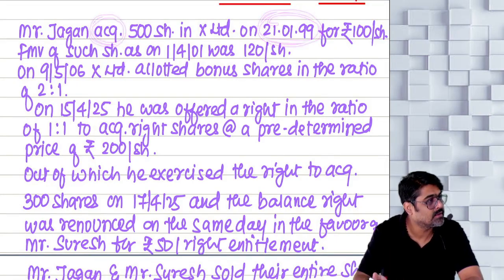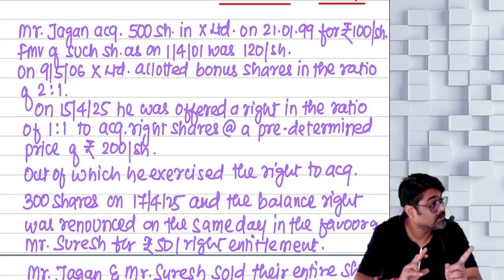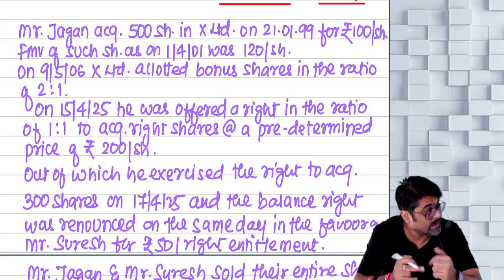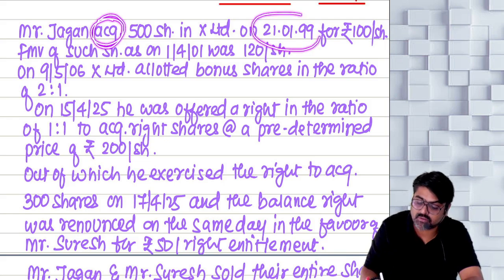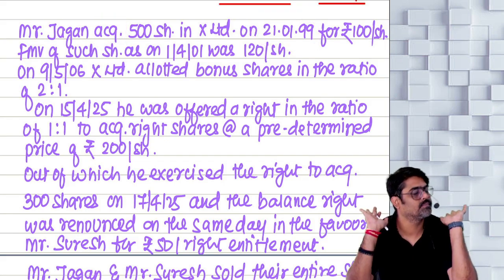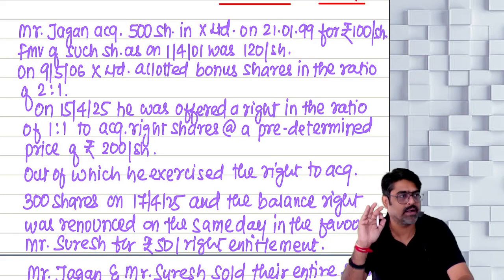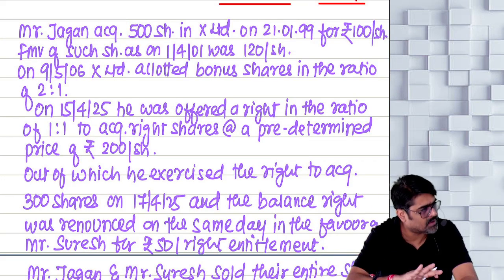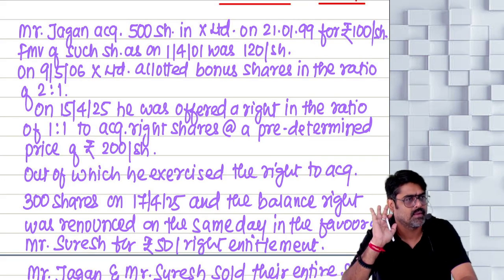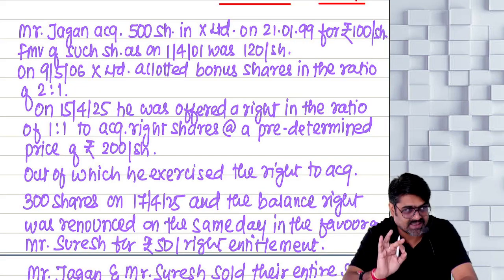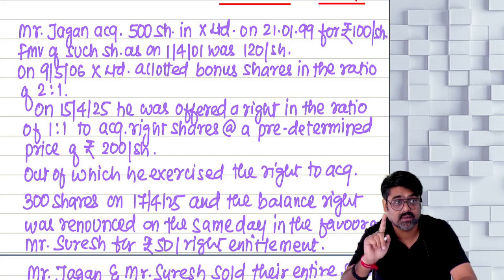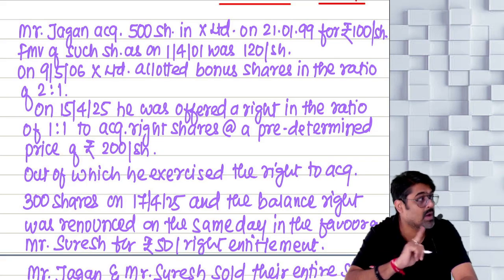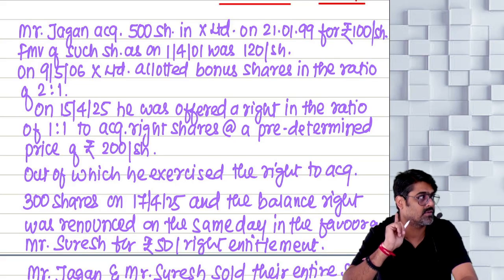If nothing is mentioned, the shares are unlisted. And the date on which it is purchased, on that same date, it was allotted also. If the date of allotment is different, they would have definitely given me. So if nothing is mentioned, meaning that on the date of purchase only they were allotted. And nowhere it is given in the question that the shares are listed. So till the time your examiner is not telling you, the question is not telling you, you are not going to take the shares as listed shares.